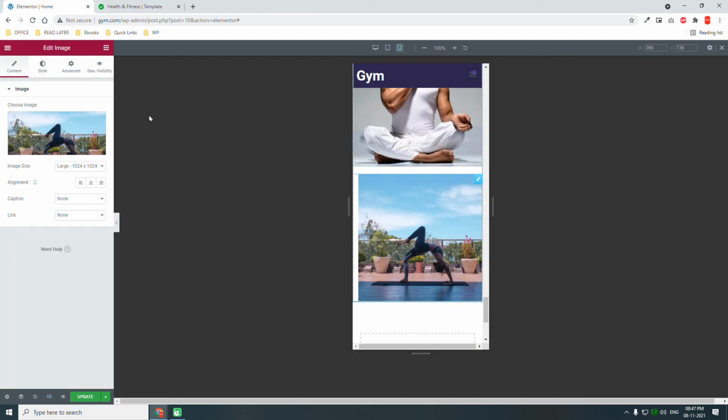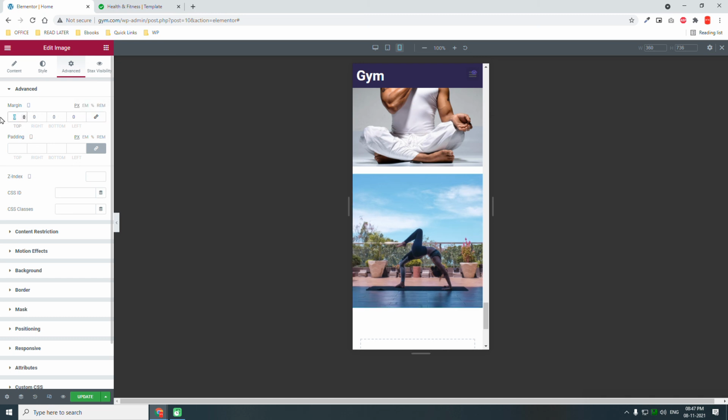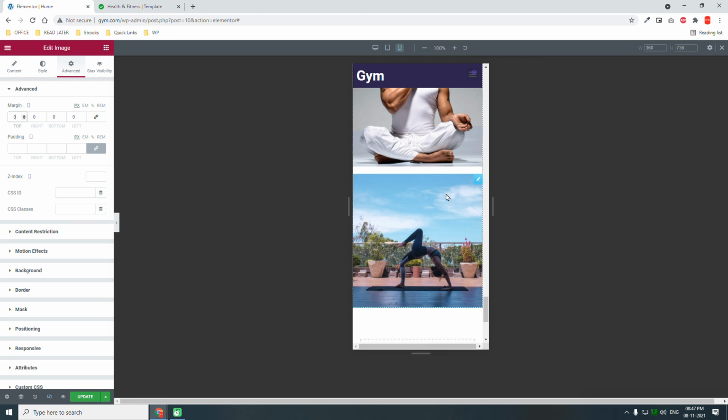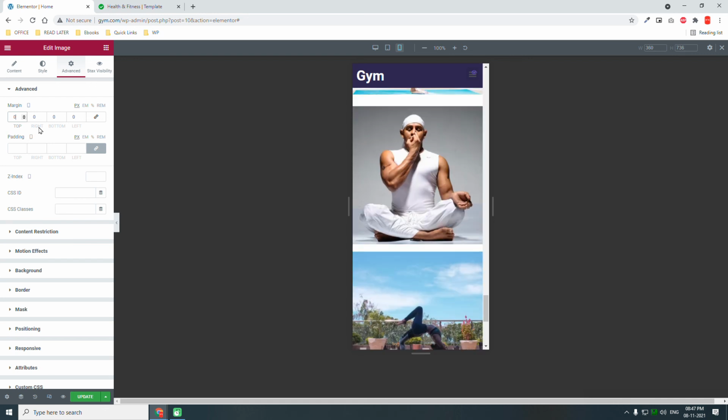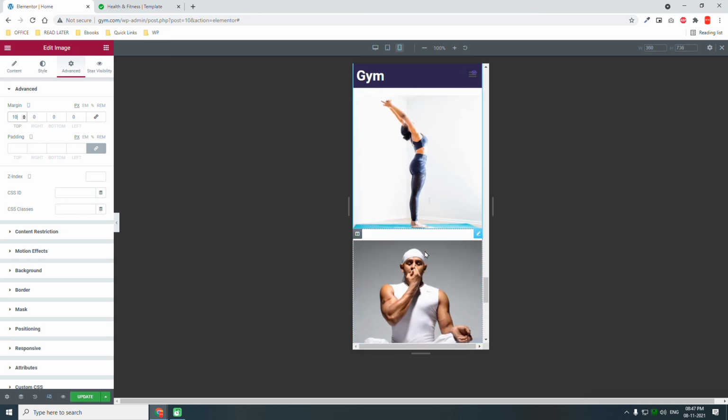Same here, release the left margin and add about 30 to the top. Something like this. Yeah, it's good.